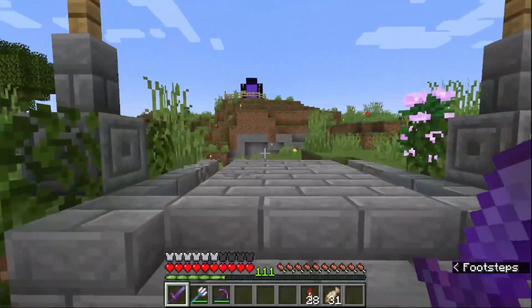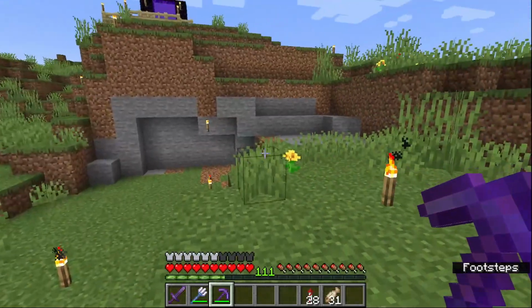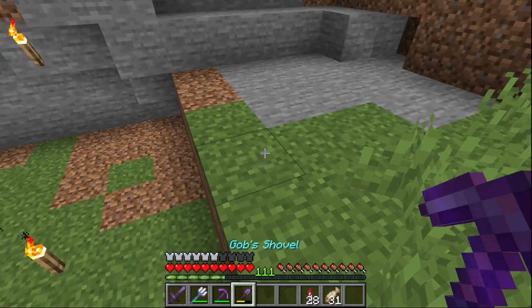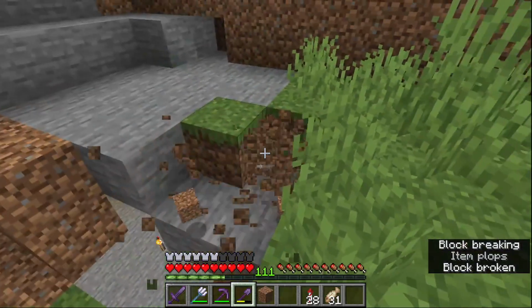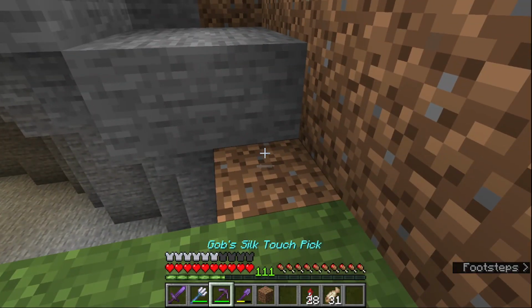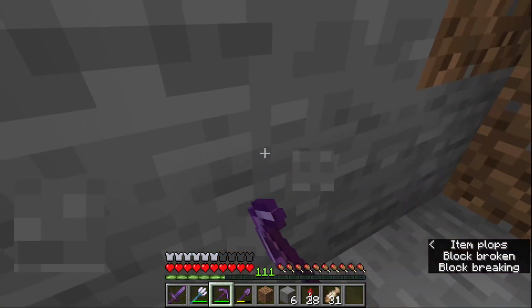Okay, so let's see what we can do here. I'm thinking I'm just going to build it into this wall. I think that's going to look pretty cool. So let's just clear that. Oh, there's a hole there. There's a cave. There you go. Who would have thunk? There's caves everywhere around this spawn area.